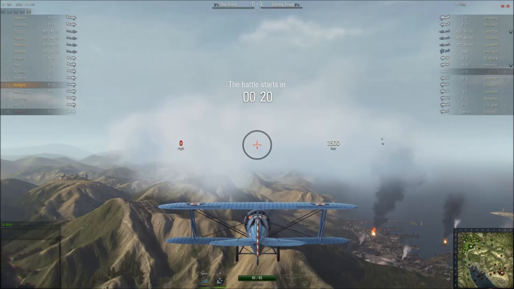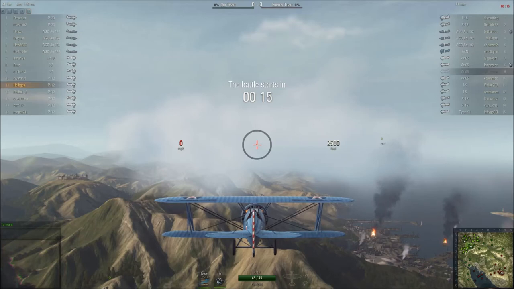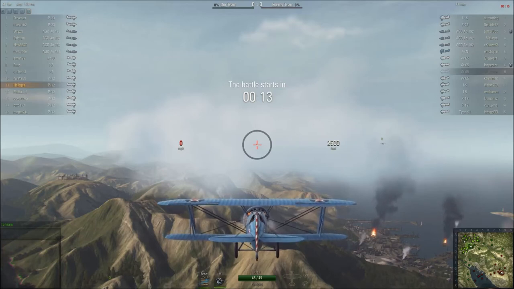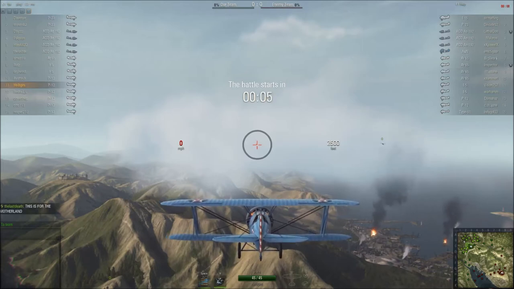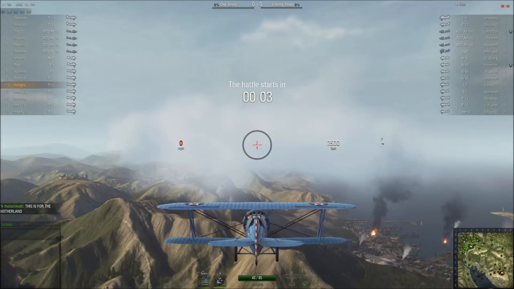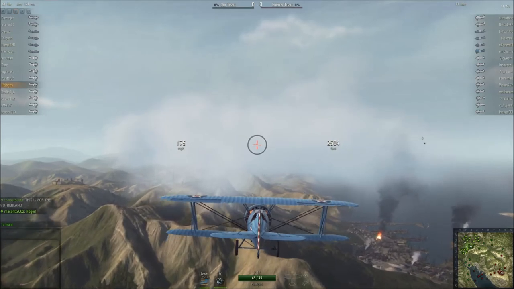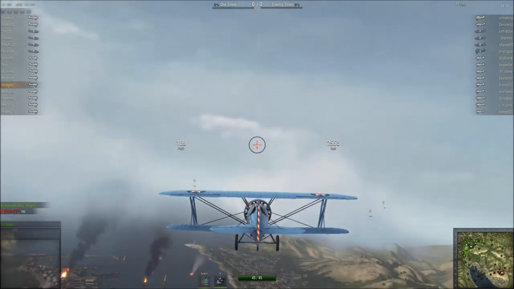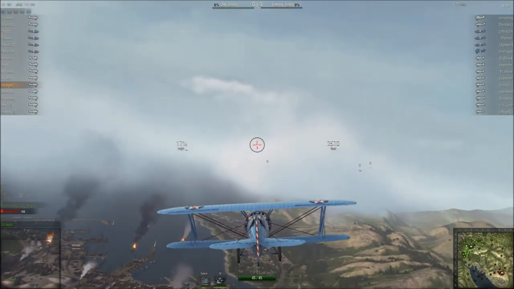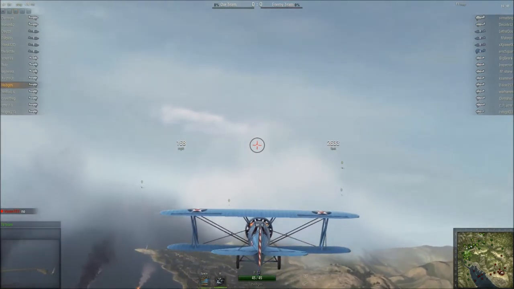And again, we're playing on a gamepad. We've got yaw on the left stick, pitch and roll on the right stick. Right trigger's fire. Right bumper is WEPS, and left bumper is kill engine. So I turned the volume down to about half of what I had it last time, so hopefully you hear me a little better.